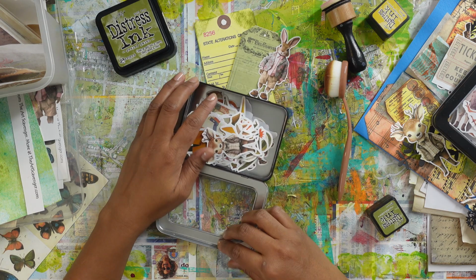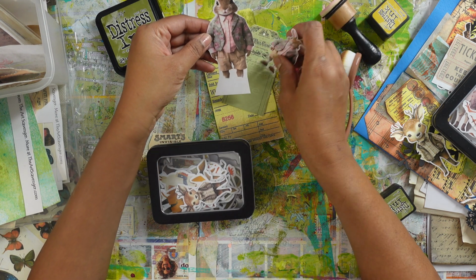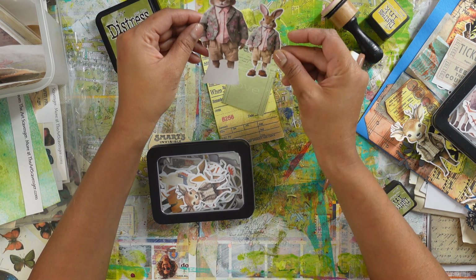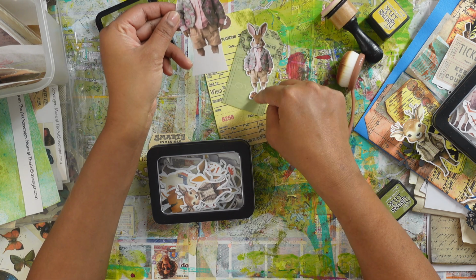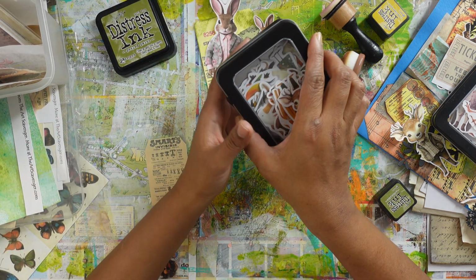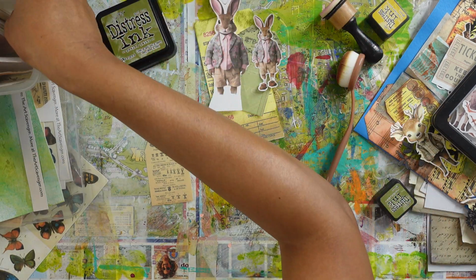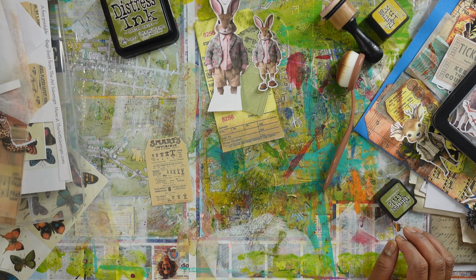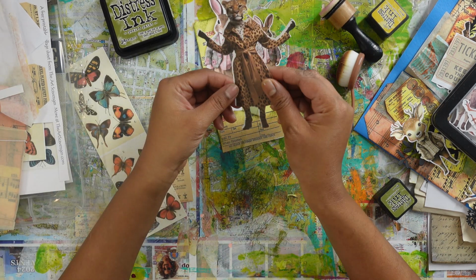What I did is I just scan them and I print them out bigger. Although while printing out and scanning them and enlarging the image, some of them got destroyed, then I use the scan and cut. I'm just trying trial and error on scan and cut. So you can see some of them come very nicely. Here the shoes are missing, but if you don't want to go through all that trouble, what else you can do, you can go to Etsy and find some nice digital prints for you, and you can choose any theme for that. You don't have to stick to the same theme like animals or something. You can go ahead and use like this kind of butterflies or something else, but they turn out very nice.